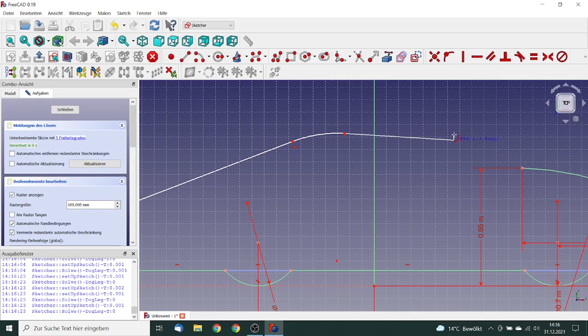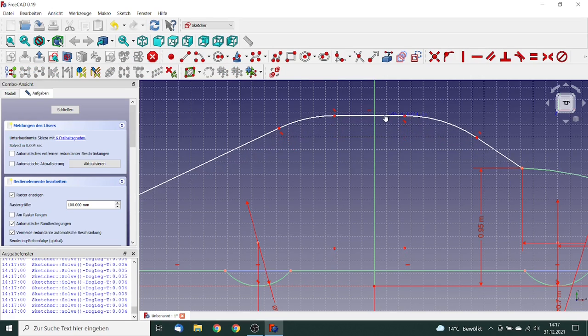Go forward, 3 times on M, and we go down. So these both points will have a coincidence. We define this coincidence. So this one is parallel.